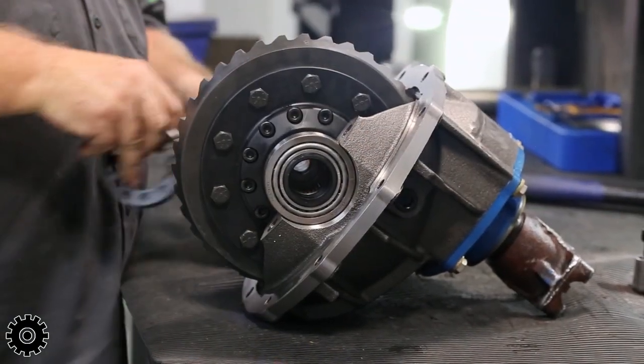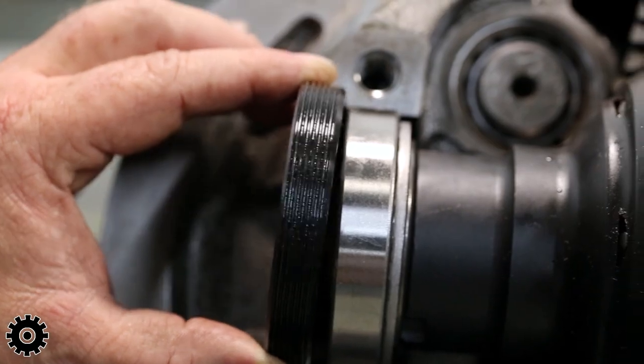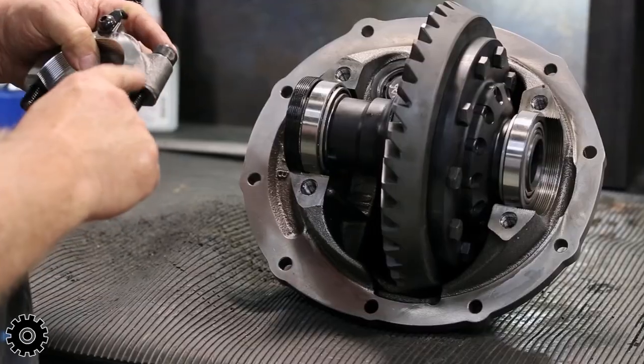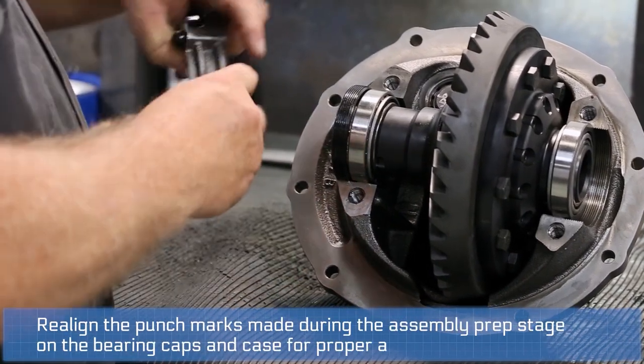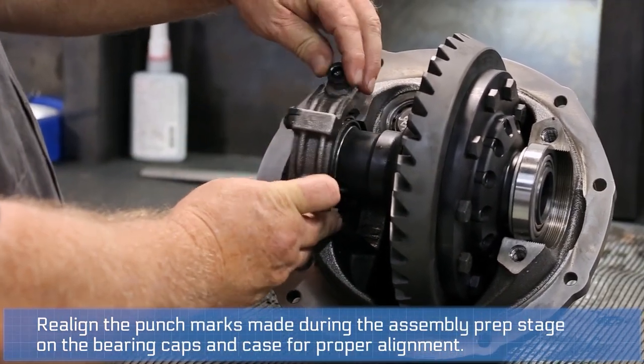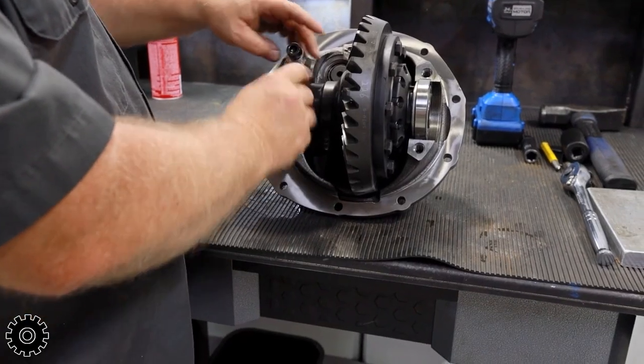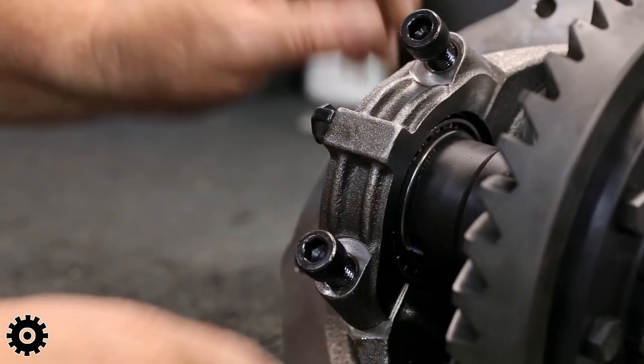Okay, now we're gonna install the caps again. Spanner goes in and you check it against the threads. You line up like in a single here, so we know our cap goes on this way. Remember, we're upside down too. Boom, done.